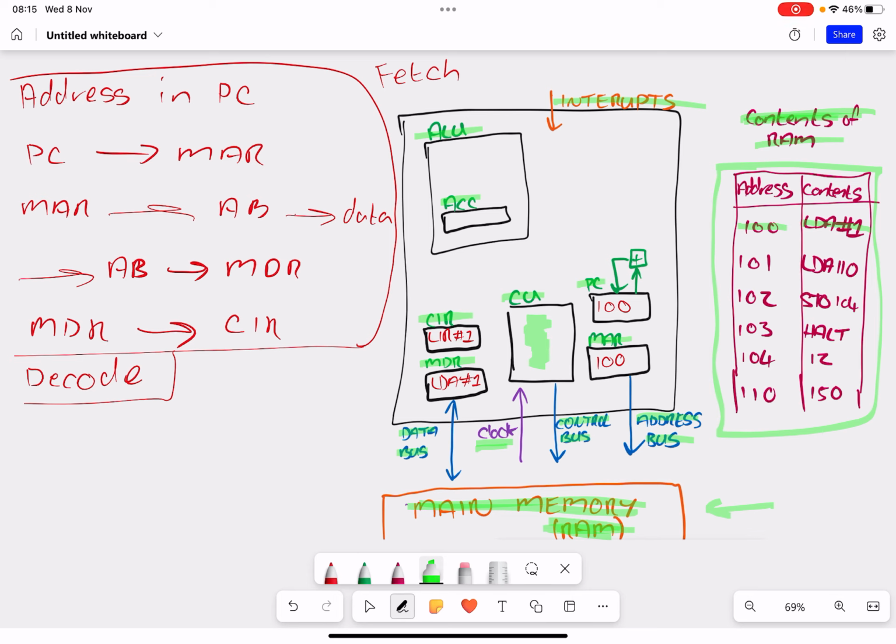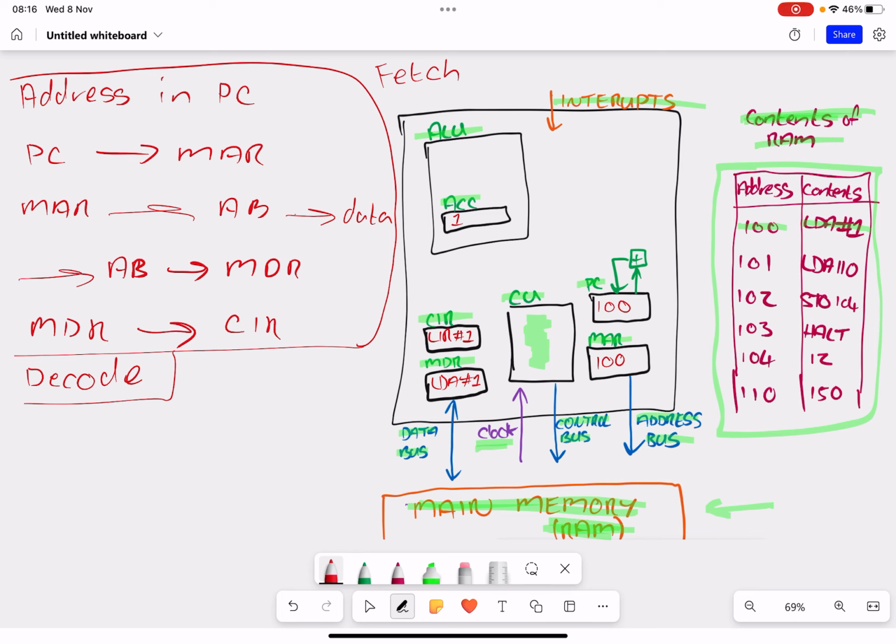Now, LDA is an instruction that basically tells the machine to load whatever it is straight into the accumulator, which is in the arithmetic and logic unit. This hash means number, so it's telling it to load up number 1. So now the accumulator has number 1.